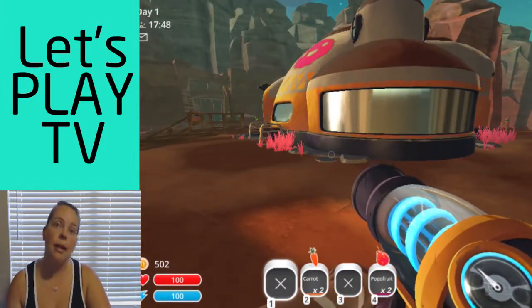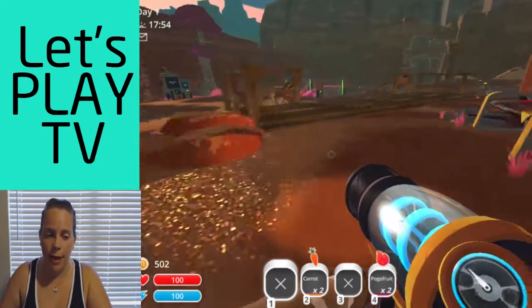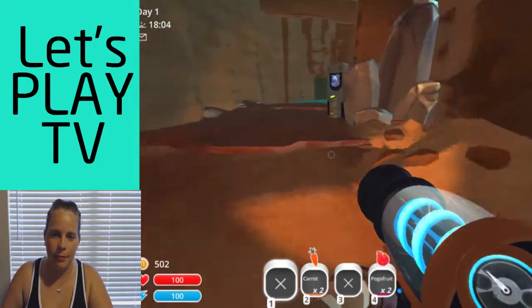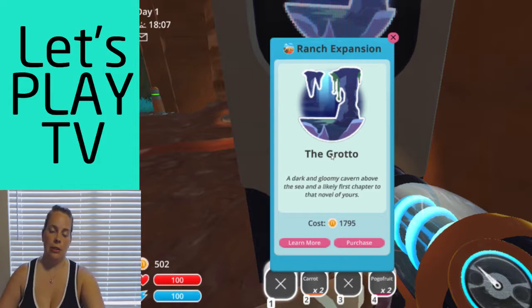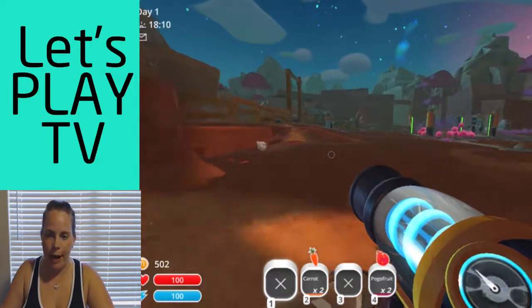So, in the bottom left-hand corner, you have your money. I have 502, I do have health, and I have electricity. Not really sure what that's about yet. You know what? I don't want to fill up my things yet. What is this? The Grotto. A dark and gloomy cavern above the sea. And a likely first chapter to that novel of yours. Oh, we have to purchase it. Okay, so far, I only have about half.